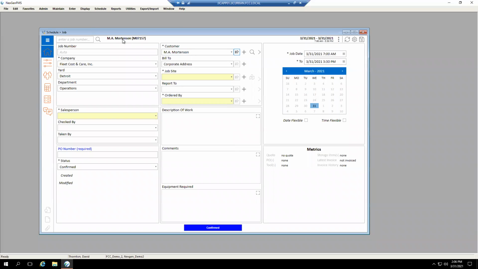And so you can see that the customer name appears up here along with the customer code for those that find that to be valuable. And with job sites, it's also going to show you what job site. So as you navigate through each of the different tabs, you're always going to have that information at hand. In addition, it's always going to capture the job dates and job times. And then you have additional controls up here.